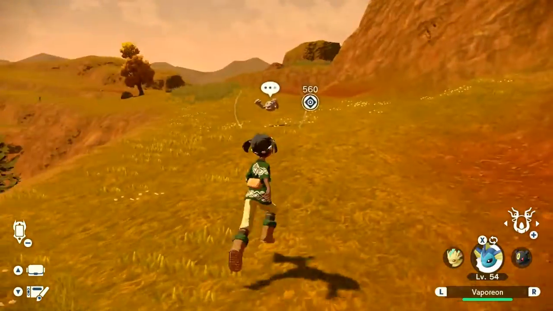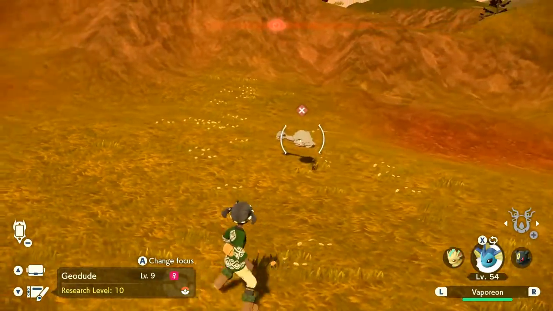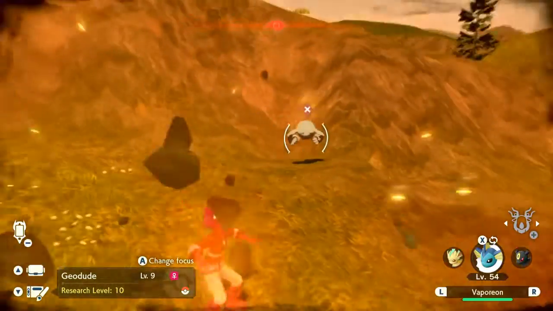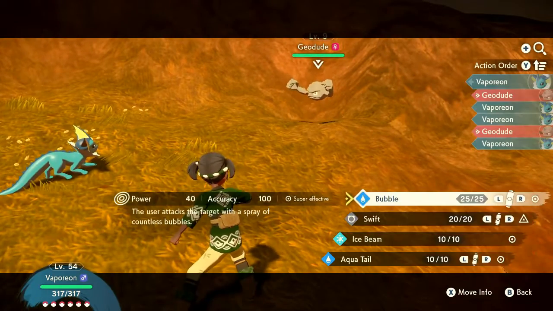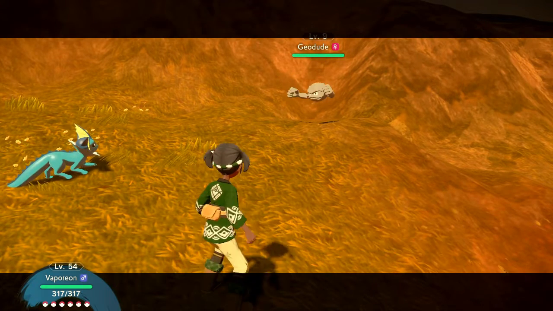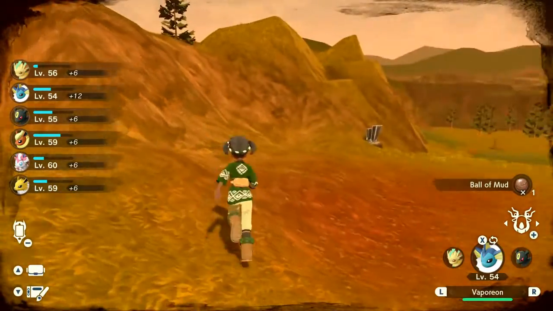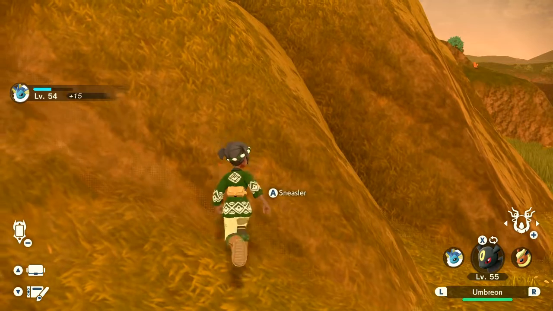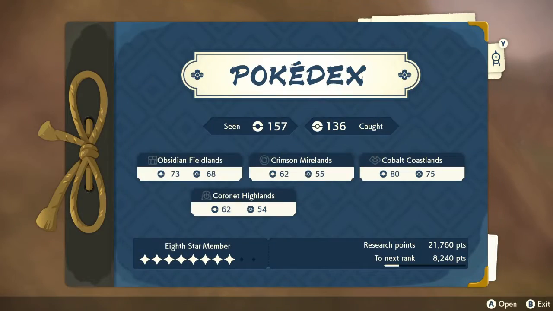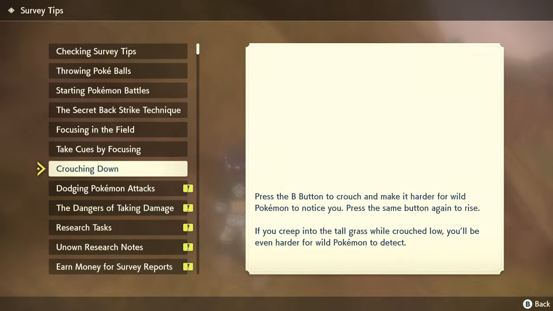Let's see. And try to see if I can get behind this Geodude. Oh, I got behind it! I was trying not to get hurt. And you know what? Let's do Ice Beam. I kinda like that a Vaporeon, a water type Pokemon, can learn Ice Beam. Actually, I'm not sure if ice is super effective against water type. It has to be, right? How do I figure this out? Oh, fudge. Oh, survey tips, right?